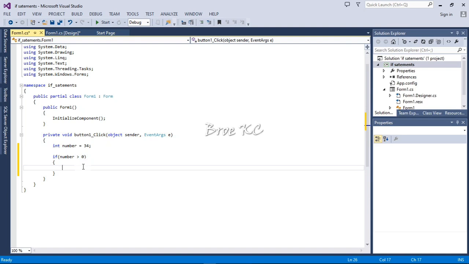And we are going to use a message box. Pretty sure that you know how to use a message box. If you don't know how to use a message box, then check the other tutorials, the second tutorial on Windows Forms application, and you will be able to use the message box.